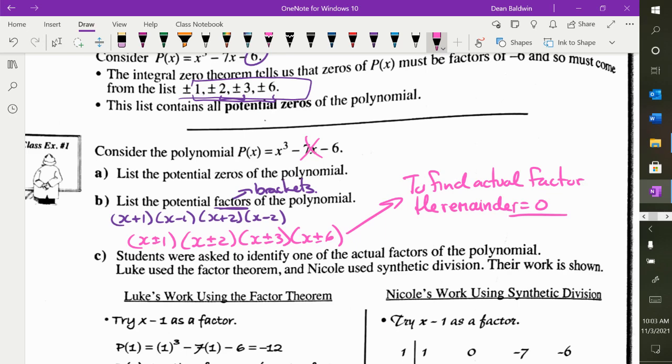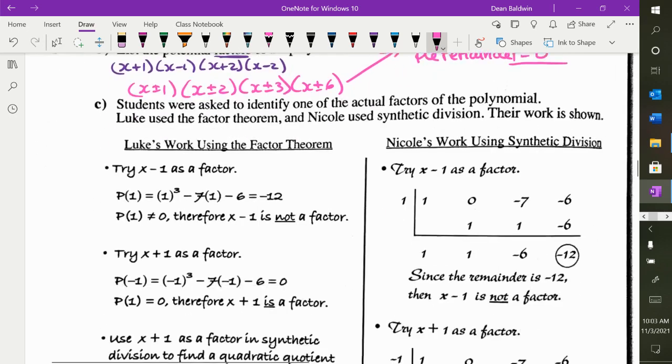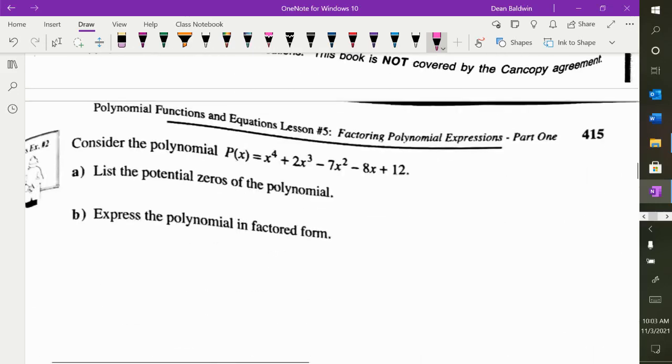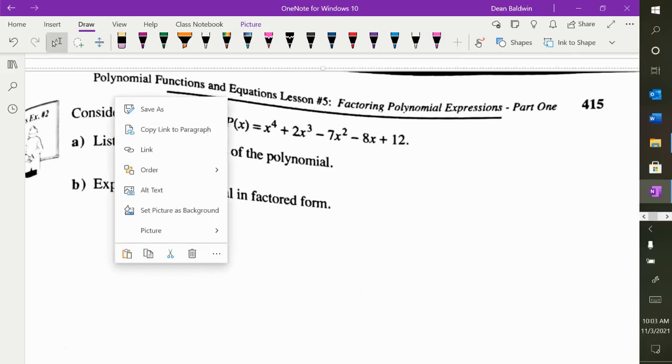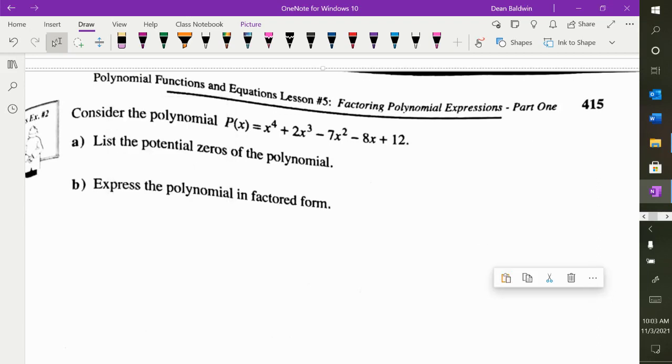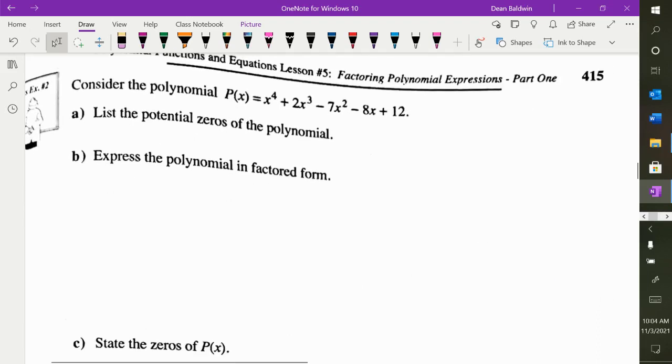And we're going to factor a 4th degree polynomial. We're not doing any of that stuff. Ugh. We're going to factor this thing. All right. So this is a 4th degree polynomial. You've never been able to factor anything like this before. Okay?